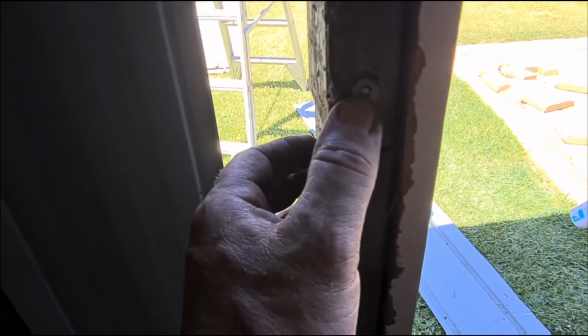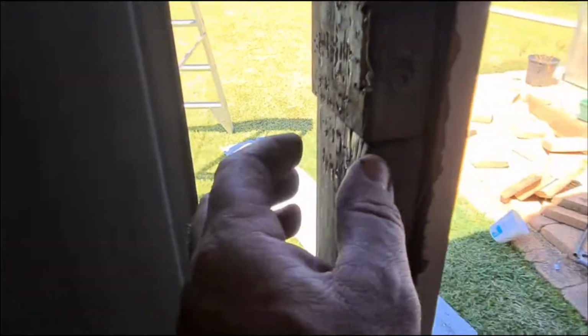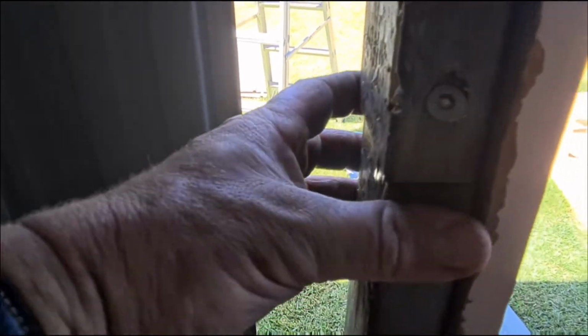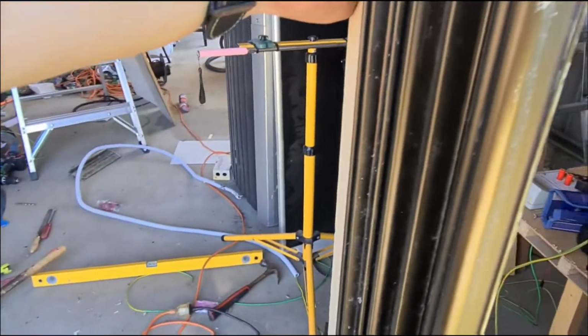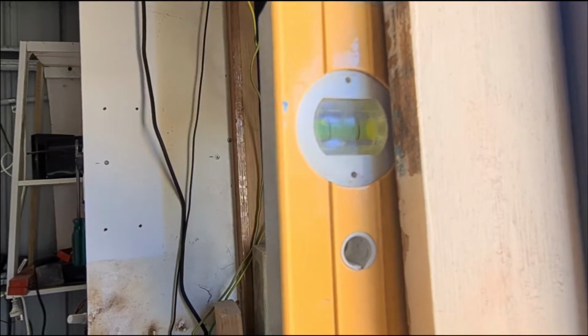Better light. I couldn't reuse the staples I had, so I drilled a hole on an angle, straight in and then down, and attached these 2 pieces of wood together and made sure that they're level. So you get your level down there and you level it up. I've got 2 levels, one, and just level it on the side, so you've got it nice and level, and then level it on the other side to make sure you got level.